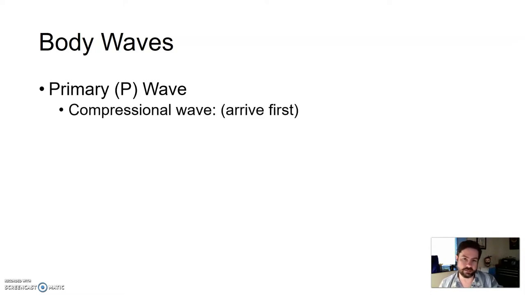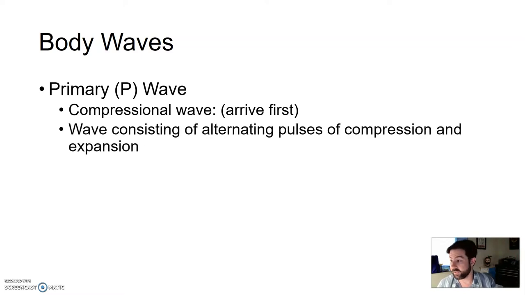This is a type of wave called a compressional wave. This type of seismic wave energy kind of compresses the earth, and that compression kind of just travels through the earth, pushes this part of the earth, which pushes this part of the earth, which pushes that part of the earth. They arrive first because they are the fastest. The P waves versus S waves.